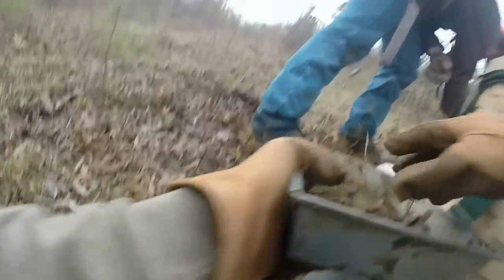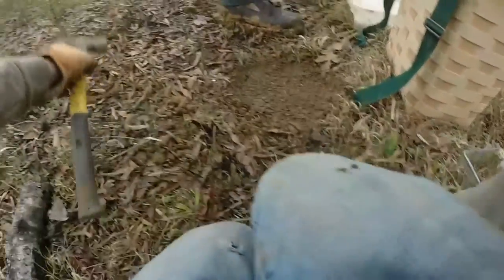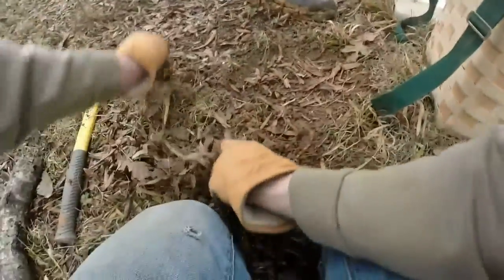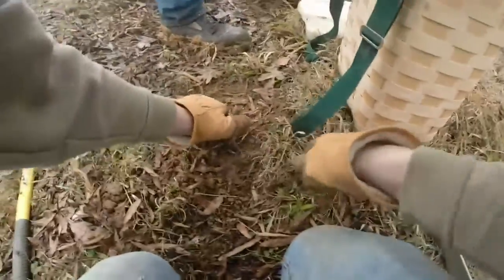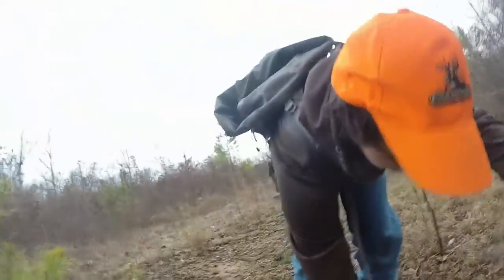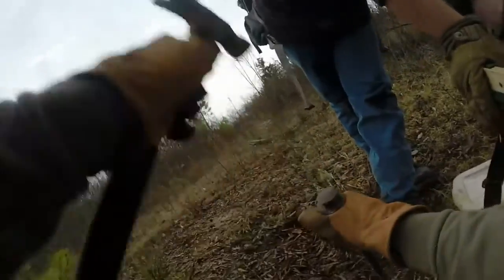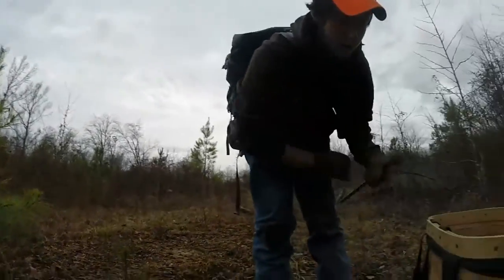You're not going to catch animals where people are at — you need to get out in the woods to catch them. To sufficiently catch animals, that's the best place to be. Right now I'm going to make a camouflage flat set. I'm going to make sure there are no leaves directly over your pan. What I use is my wolf fang driver — jive this into the ground and wiggle it around right there, and that's my lure hole right there.